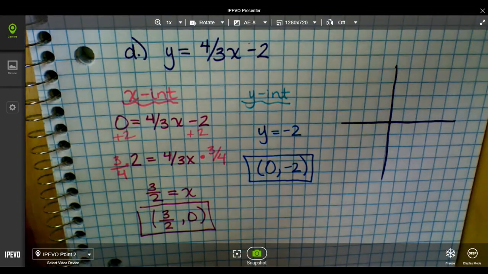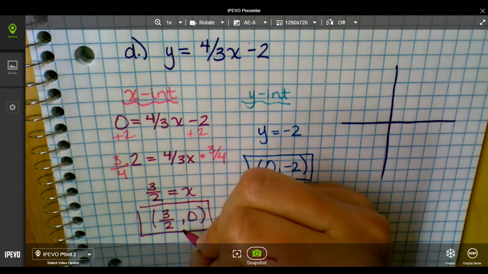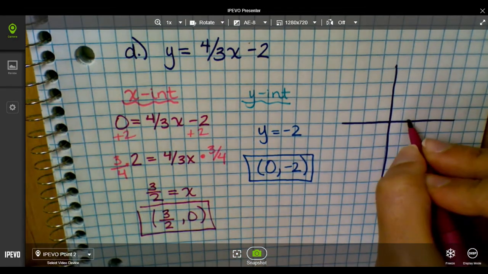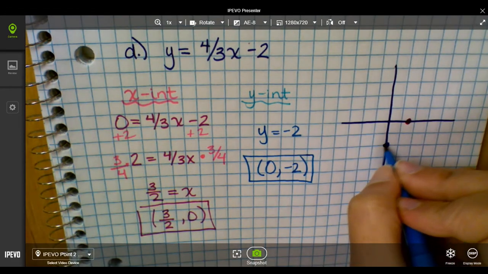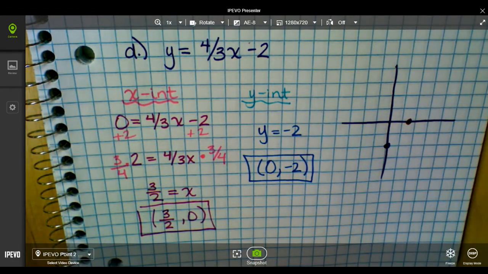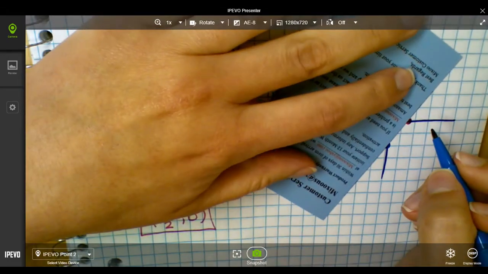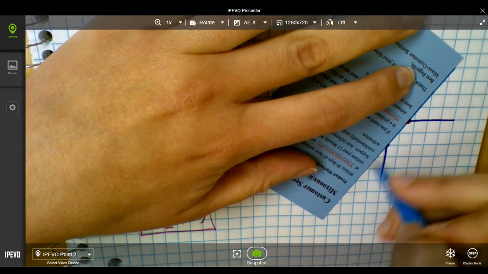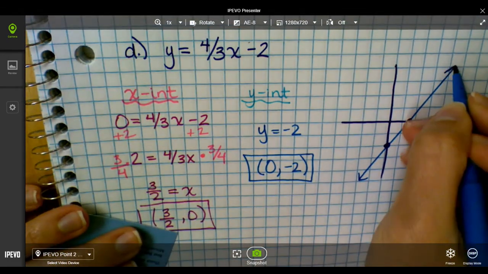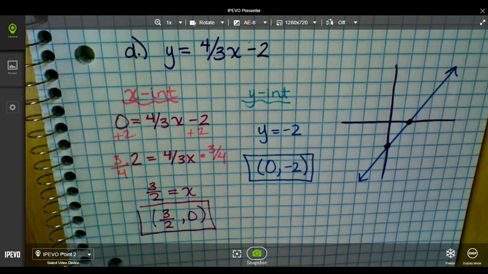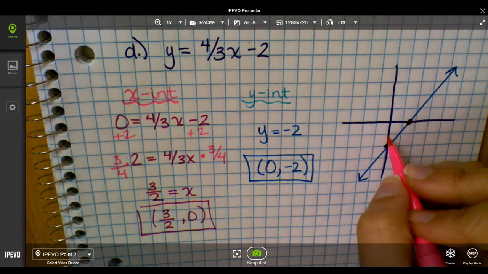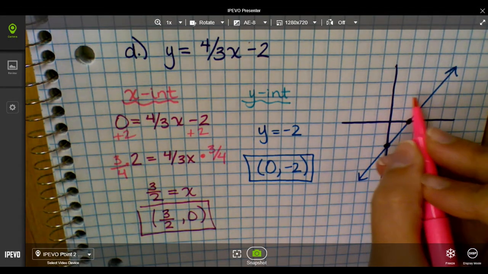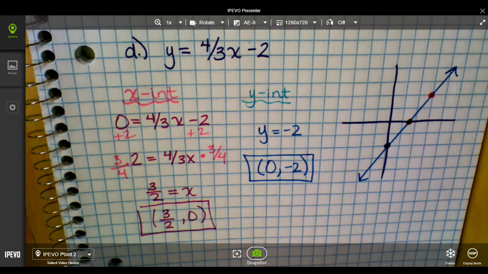Okay, so then over here, I am at 3/2, which is about 1.5 for my x, and then I am at -2 for my y. And then I have this line. Again, notice this line is increasing from left to right because my slope is positive. If I was going to actually graph this using the other way, I start at -2, and I'd have to go up 4 and to the right 3. And look at that, it was right on the line.